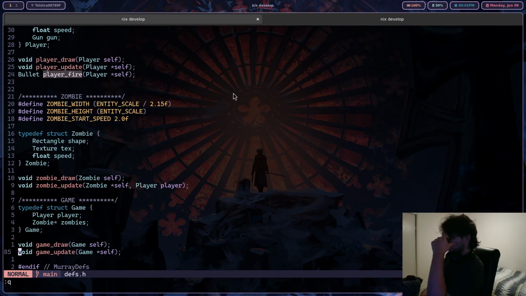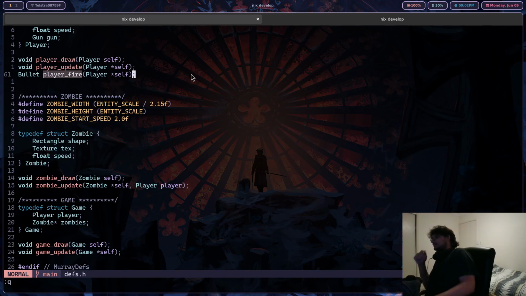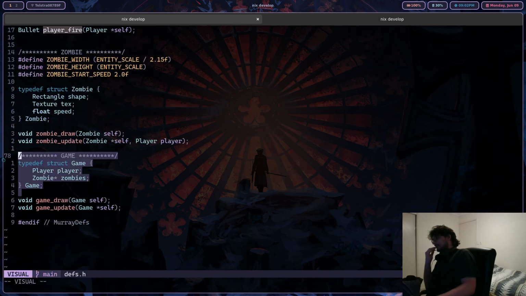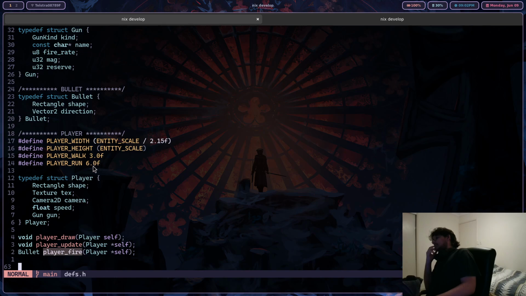So I'm going to change a bunch of defines first. Wait, if I make them rely on that, then I need to move the game, but then the game relies on player and zombie. This is a bit messed up, because this player needs the game information, but the game stuff is defined here, and this relies on the player.